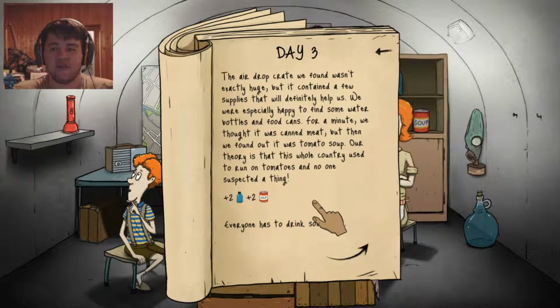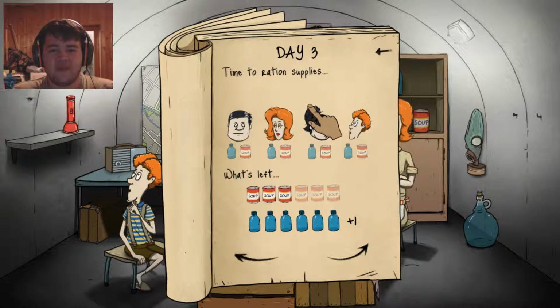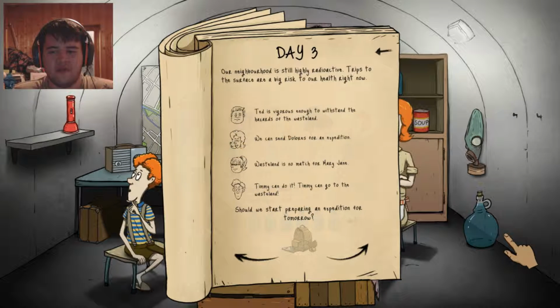So two water and two food. I'm glad we got more food. That was the most important thing. Everyone has to drink sometimes. Is there any water left? We should drink. Okay, so I think we can go one more day without water. Oh, we got a water jug down there. Should we pack up?